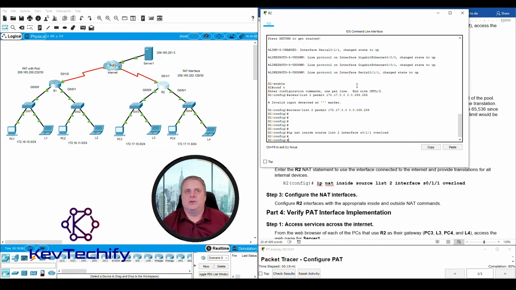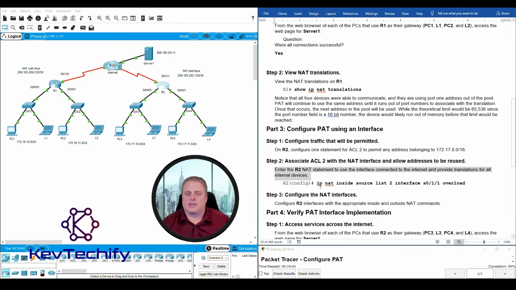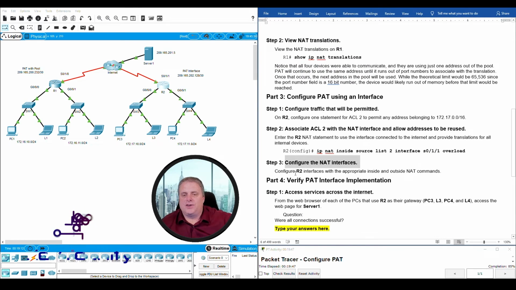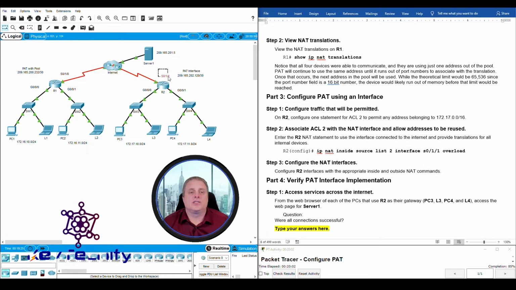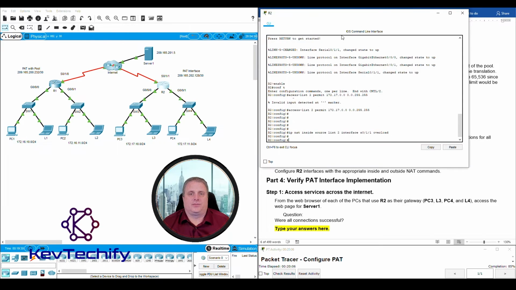Next thing I need to do is step 3 here, configure the NAT interfaces. Configure R2 interfaces with the appropriate inside and outside NAT commands. Once again, on this one, we're going to have 2 internal interfaces, gig 0/0/0 and gig 0/0/1. They're going to be my inside addresses, and serial 0/1/1 is going to be my outside addresses.